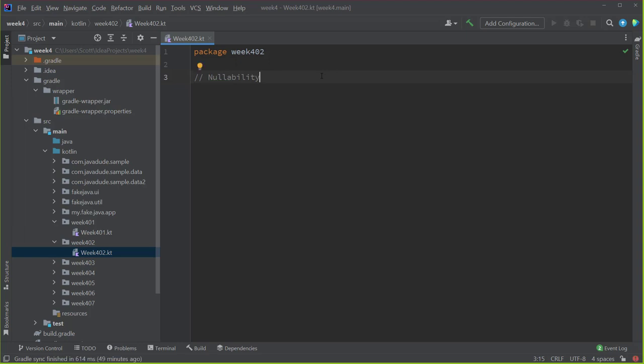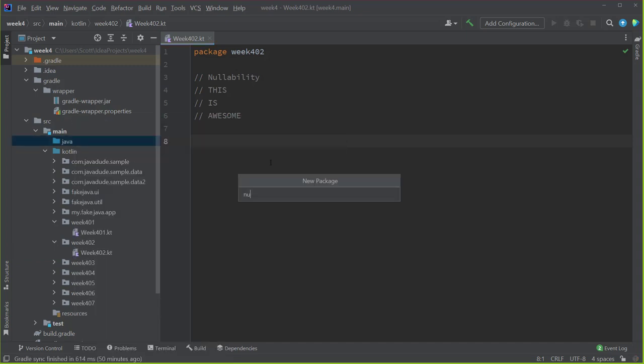Now let's talk about nullability. This is awesome. Kotlin keeps track of the nullability of properties as a top-level concept. It's actually baked into the language. In Java, we didn't have this baked in. You could add in some extra annotations to kind of help it, but it didn't always work because you'd have to make sure that everywhere along a call chain, you'd say if something can return a null or not. And in Java, that might look something kind of like this.